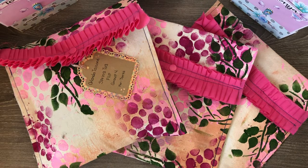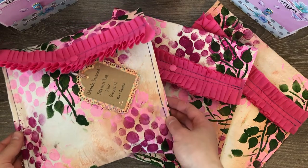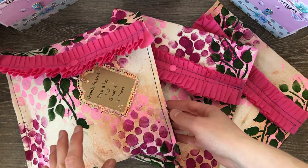Today I'm going to be sharing a project share for a swap hosted by Lasagna over in the Crafty Manipulators Facebook group. This was the Spring Tag Flip, and what we had to do was create five tags, three sets of three handmade embellishments, three sets of store-bought goodies, and one item you can't craft without.